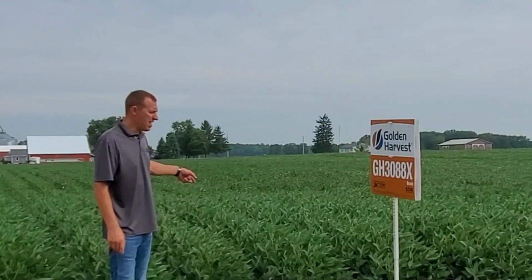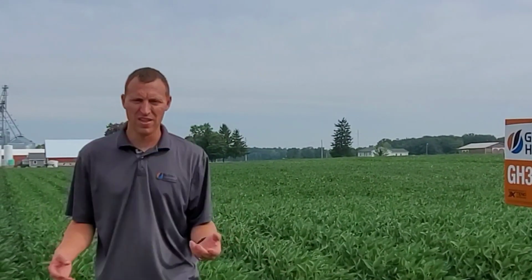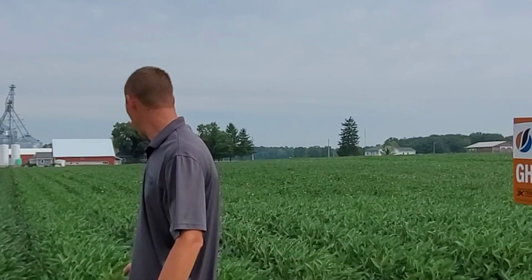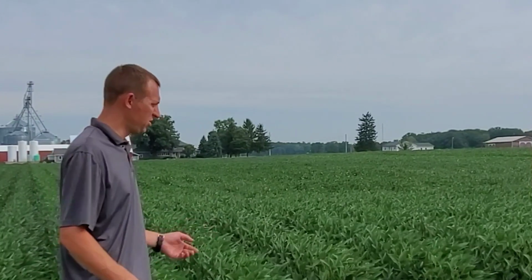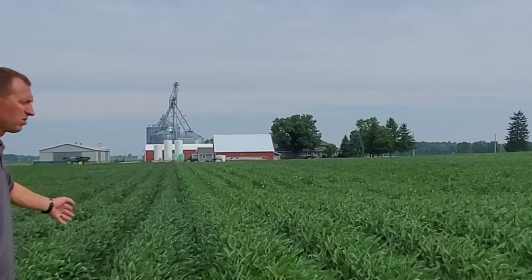Here's 3088. When it came out, they told me it was very similar to an old bean, the old 30V6 that we used to plant that I really liked. It's never been quite as good for me. I don't plant a ton of them, but a few here and there. It has pretty good phytophthora resistance, which has been an issue this year, so maybe this is their year. They look really good here. They're nice and bushy and filled out the rows better than this one next to it.